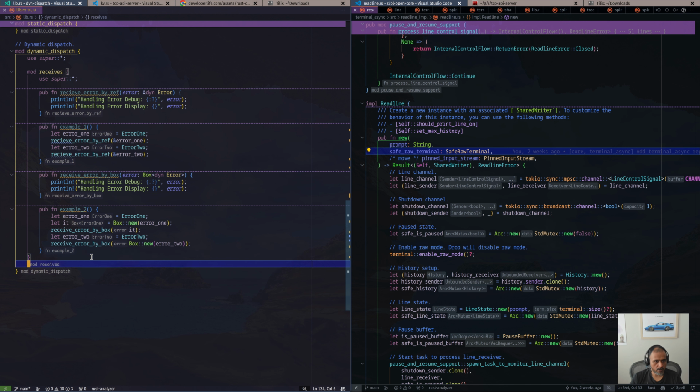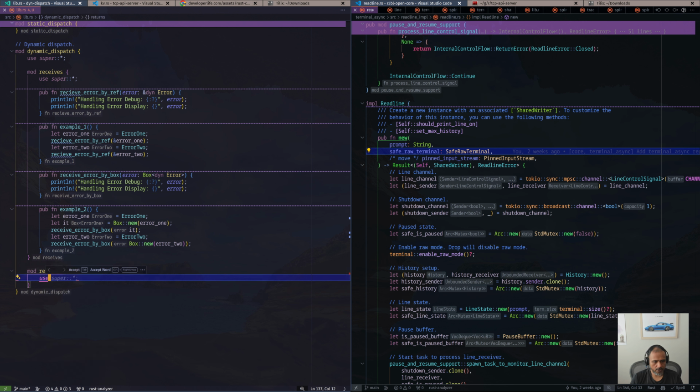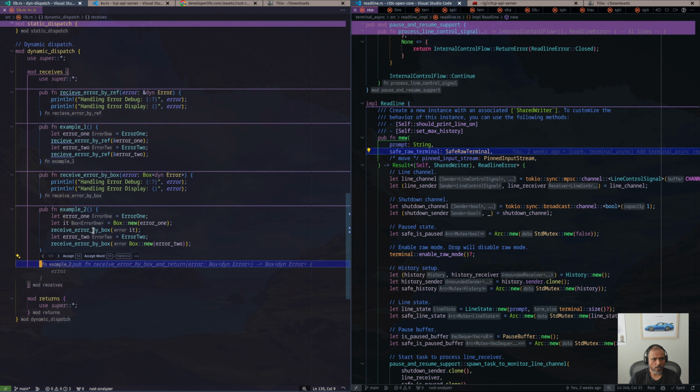So now let's look at mod. Let's see. So now let's say we want to do returns. Actually, before we get into this, let's do one more. Another use case for trait objects is what if you want to receive a slice of things, and those things are different concrete types.